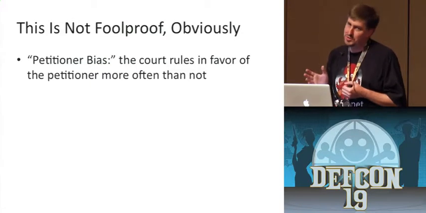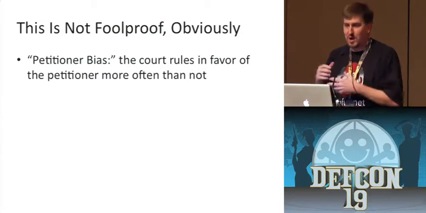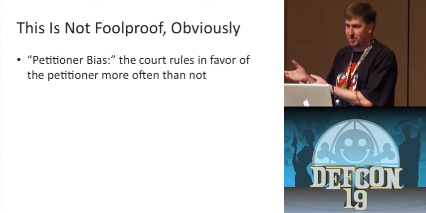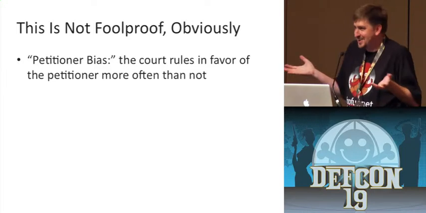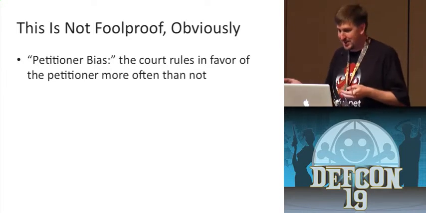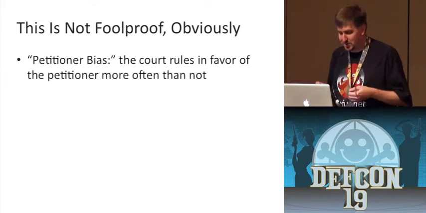And that kind of stands to reason too, because why would you grant certiorari to someone who's petitioning you? Why would you agree to hear the case of someone who you didn't think had a point? So if the Supreme Court's going to take a case, they probably think there's at least some merit to it.